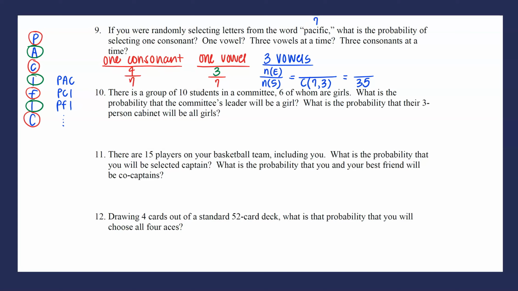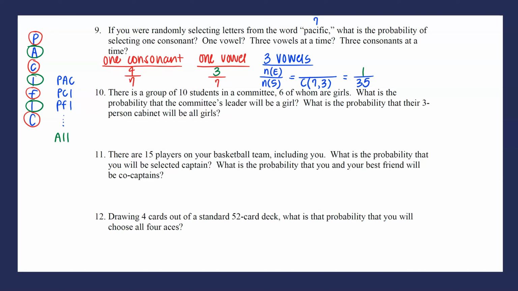Now moving on to the numerator, the number of ways the event can occur. The event specifically is me picking 3 vowels at the same time. If I look at the vowels that I have though, I just have A, I, I. Those are the only vowels, and in order for me to select 3 vowels, I would have to select all of them at once. How many different ways can this happen? It can only happen in one way.